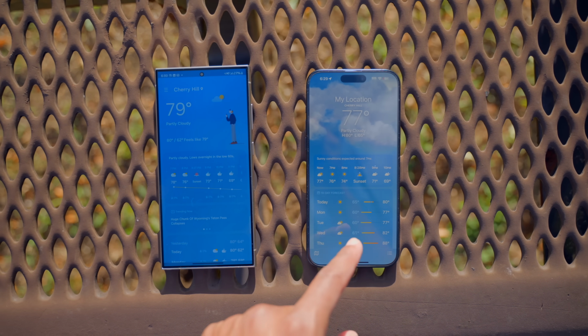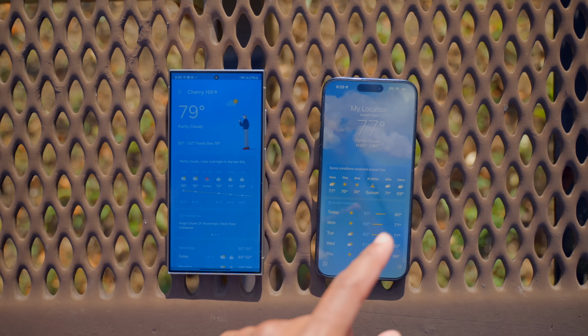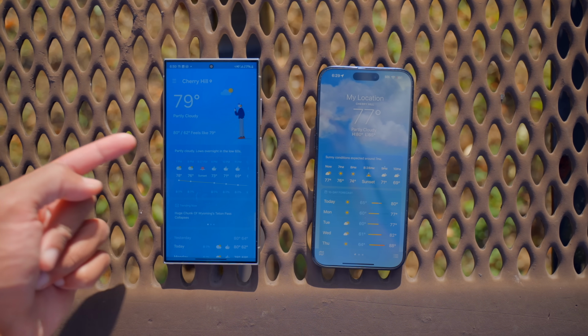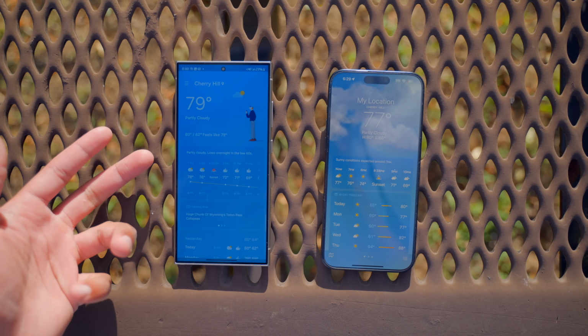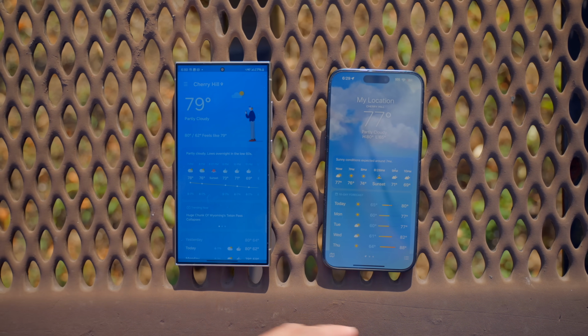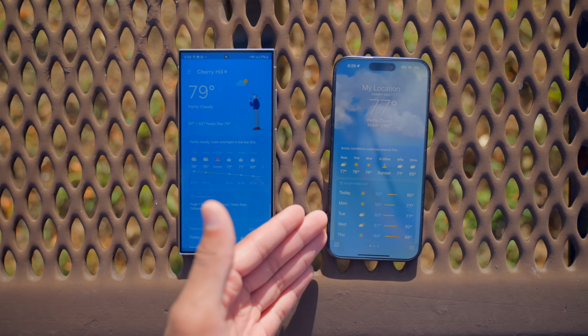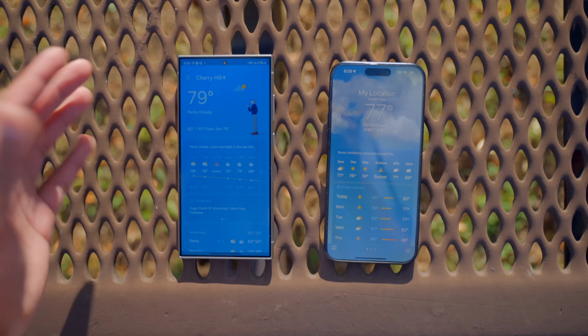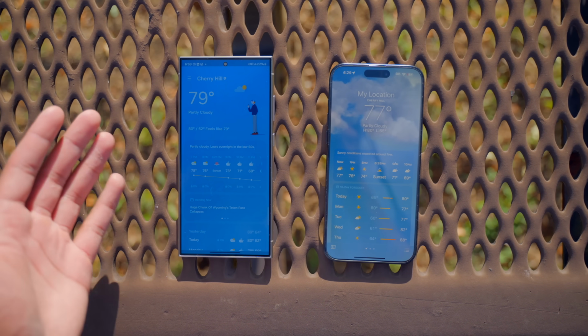And I think that's a way for the iPhone 15 Pro Max to compensate and not increase its internal temperature. That's not something that I've had a problem with, I would say, pretty much at all over here on this 24 Ultra. And I don't think that's a deal breaker for the iPhone 15 Pro Max, but in terms of practical, everyday, functional things, that's something that I want to let you guys know about.